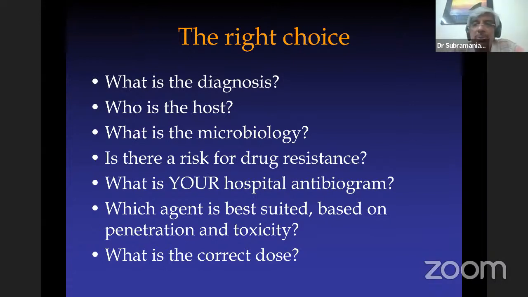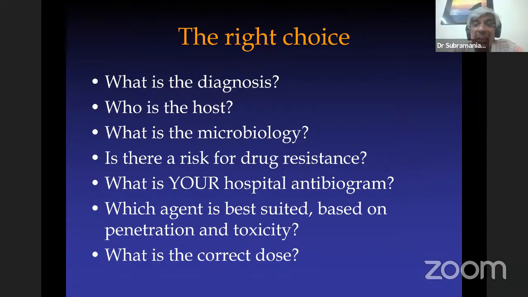And this is one issue which often makes where mistakes happen, the correct dose. Very often I've seen people indulge in homeopathy, hoping that because of lower doses, toxicity will be less. Here's the problem. You may not get toxicity, but you may not get any benefit also. Antibiotics only work if they hit a certain level and they start killing the bacteria. If you don't hit those levels, the bacteria are not going to die and you're only killing the patient. You're allowing the bacteria to kill the patient. And I believe the technical word for that is euthanasia. So we should not do that.